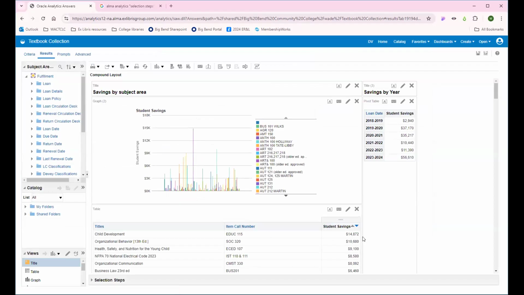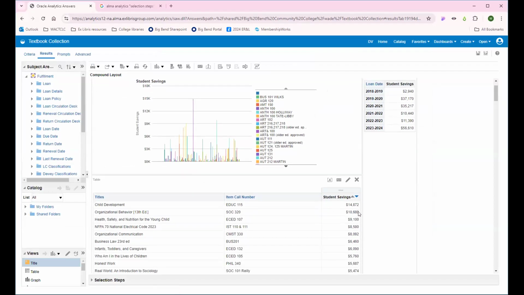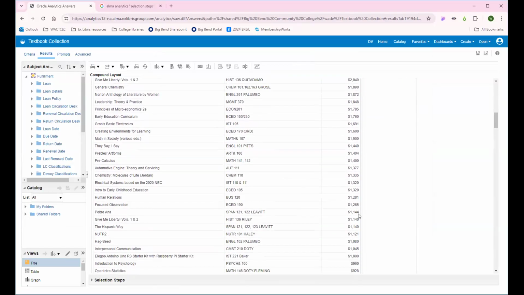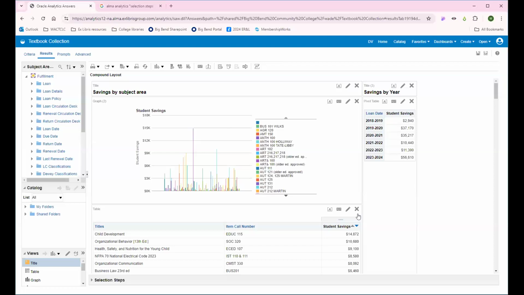So now the numbers for year by year savings are really different. What in the heck?